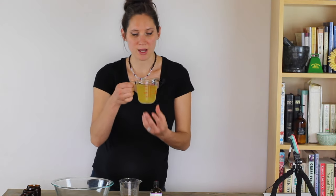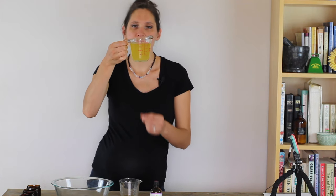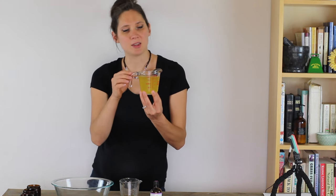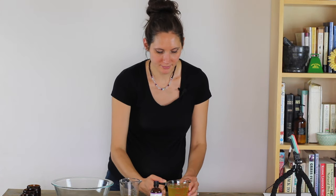That is what I'm using here. It's melted already. You can see what a nice light color it is with a yellow tint to it because, again, it was from 100% grass-fed cows, and that kind of shows you the nice nutrients that are in there when it has that golden color to it.